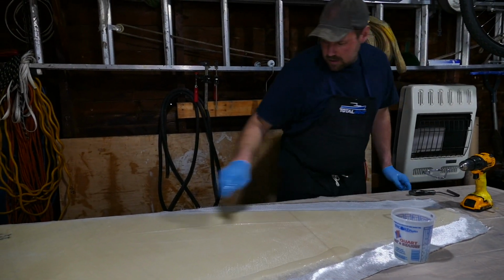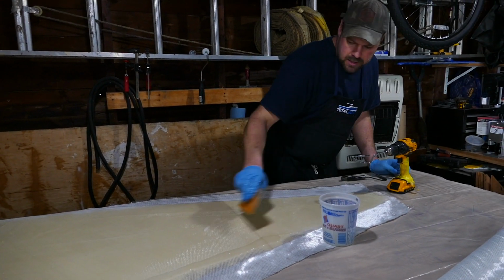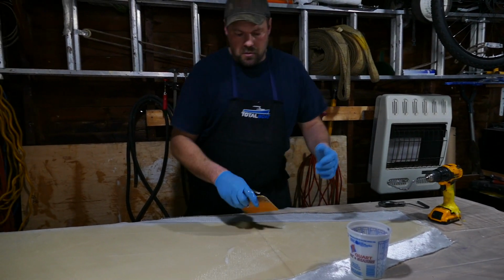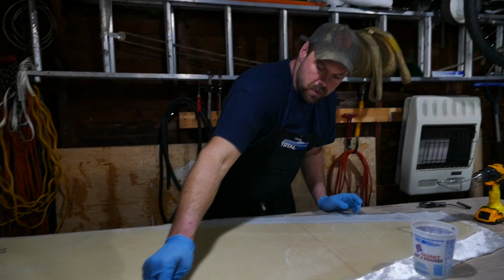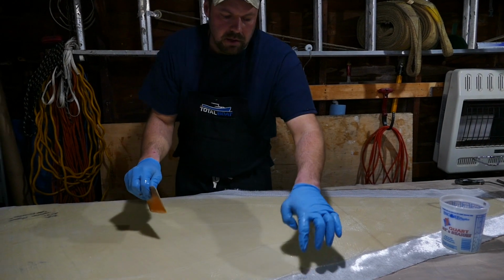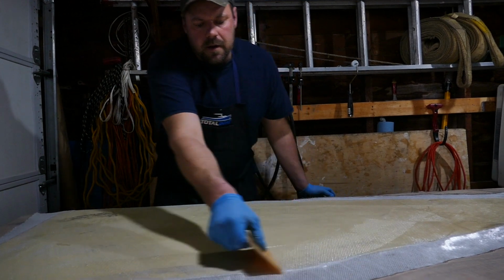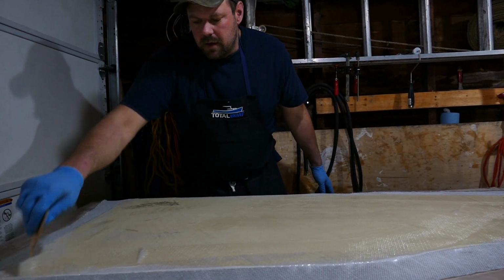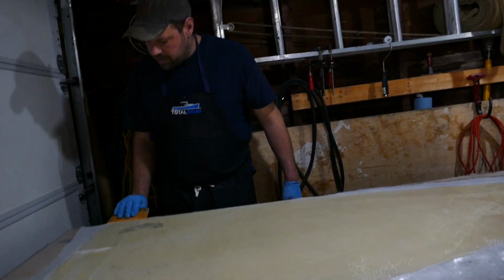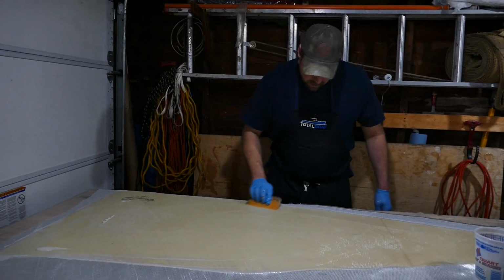And I cut all my panels 2 inches larger than we actually need. And that just gives us a little bit of leeway. One, if my measurements were wrong to start with, I have room to adjust. But the biggest thing is when we're doing the resining, the fiberglassing here, it gives us a little bit of leeway. If the edge should pull up a little bit, I have 2 inches to cut off on the final cut. So it really helps out quite a bit. Yes, we're wasting, but it helps out. Yeah, and if we need to make adjustments, it's easy to do so. Exactly, yeah. So this is all wet.